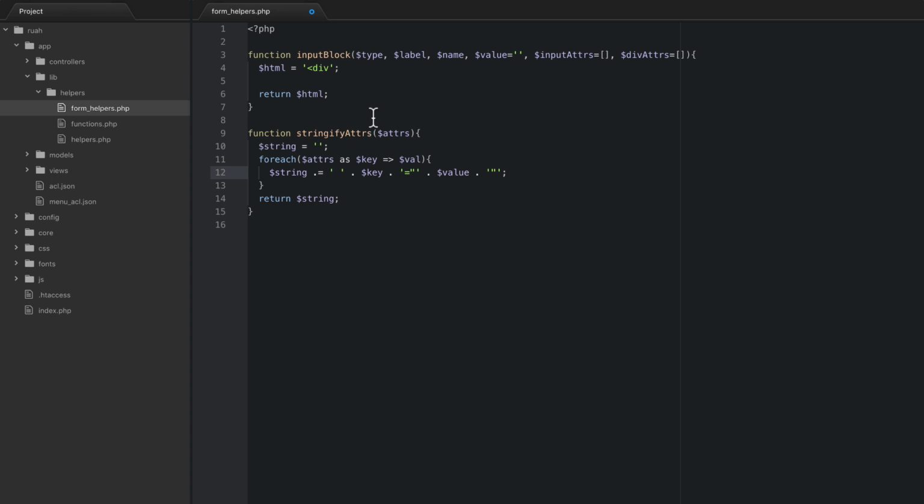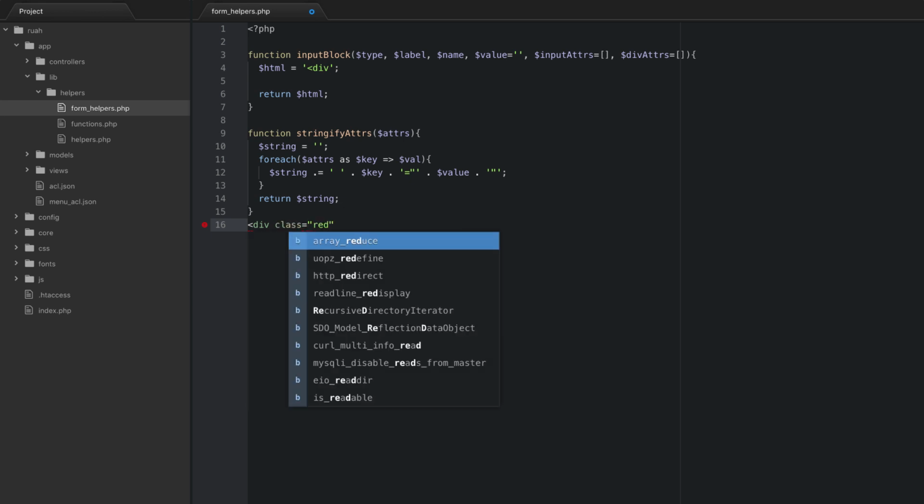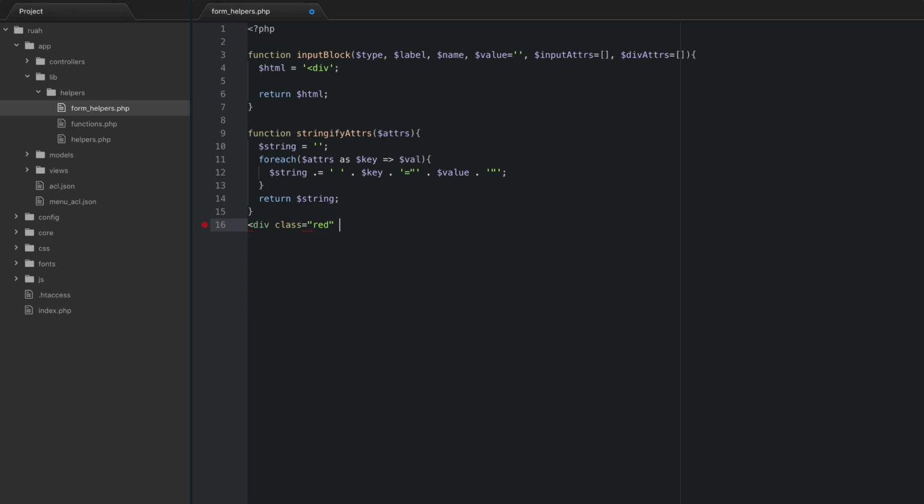Okay? So what this is basically doing is taking an array full of attributes. Let's say we had an attribute called class equals red, and then another one, ID is a bad one, but let's say onclick equals something, you know, return false. Okay? This is how you would build an HTML element.